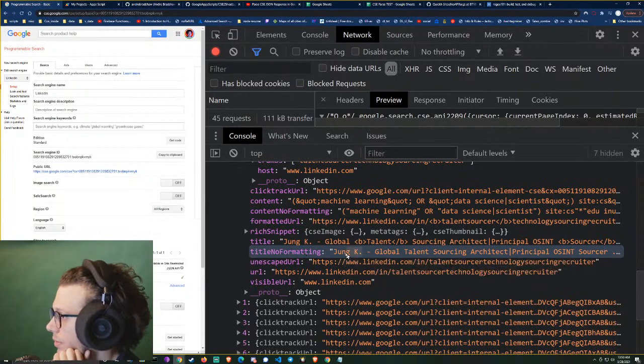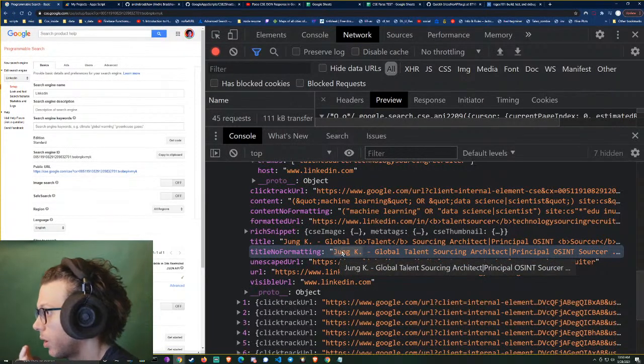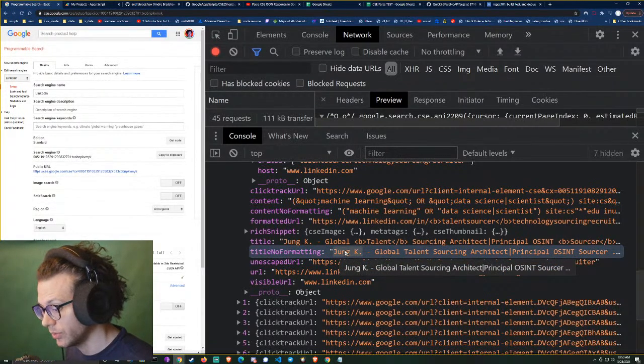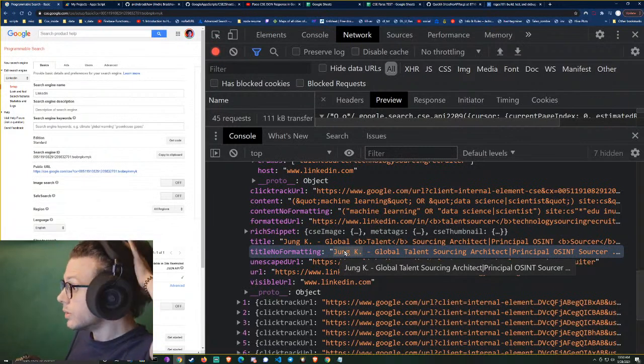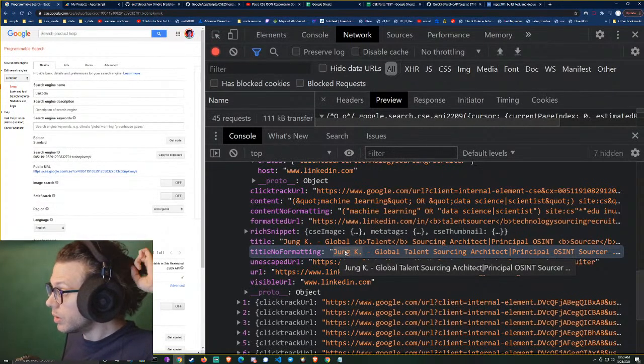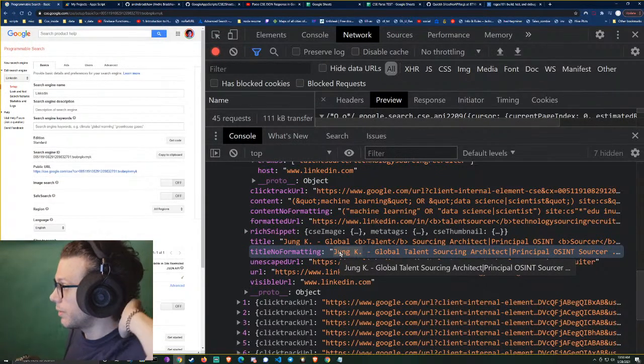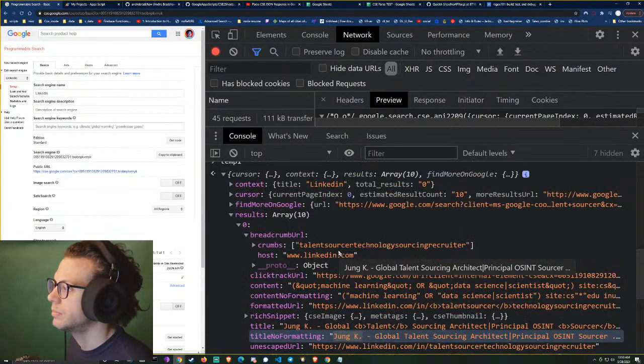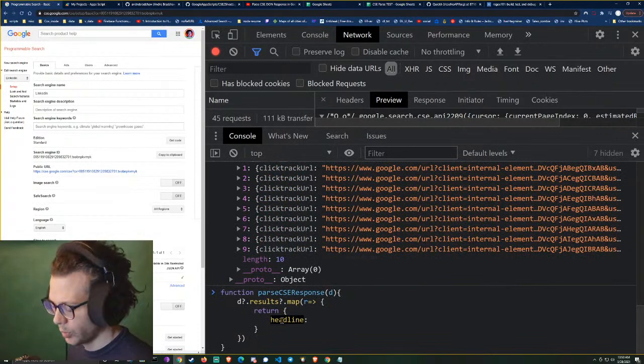Because we know this is the first name or the full name, right? And so we might want to parse that specifically in this case as the full name, but that's not always going to be the case if we're doing this for other sites. So I don't know what to do. Think about it for a second. For now, we'll do it this way.